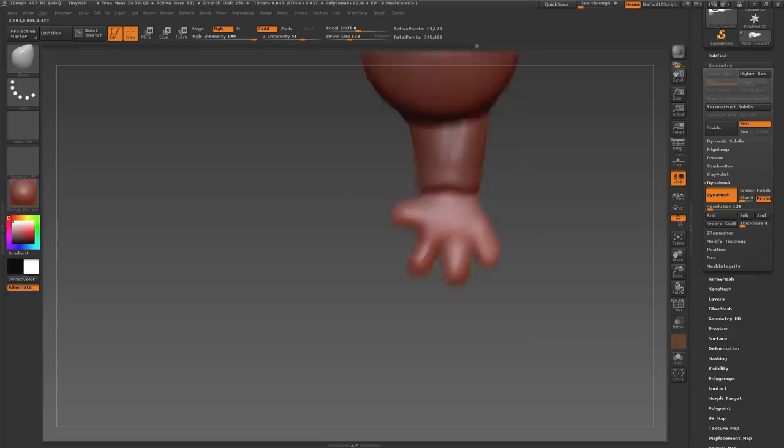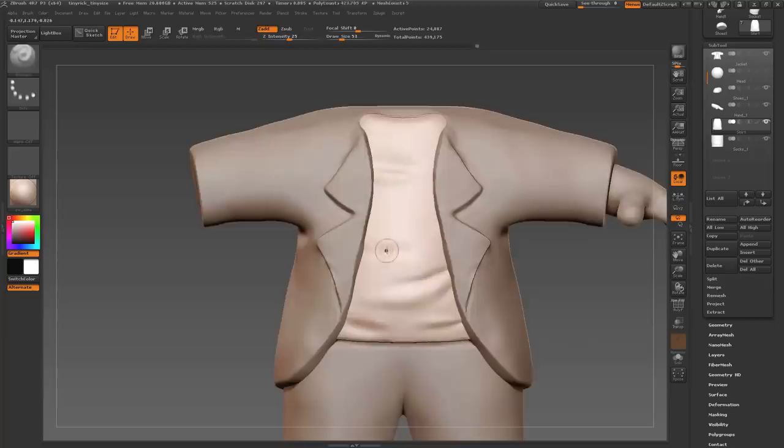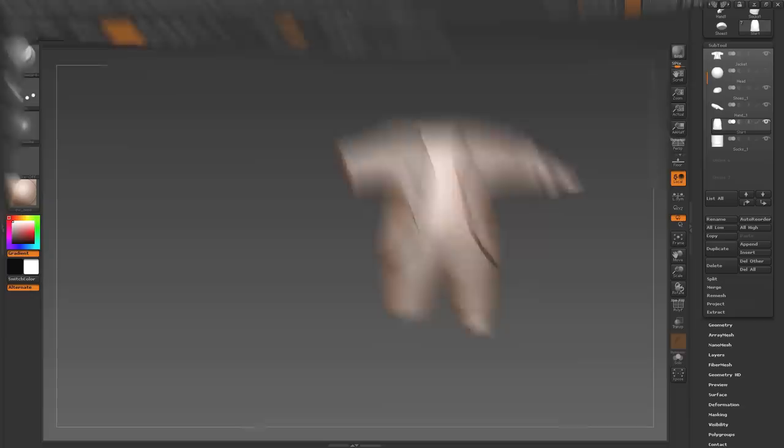Wrinkles on clothing are always easy to do. All you have to do is make quick slashes into the sculpt and then gently smooth it out. Adding a lot of wrinkles on his shirt also gives the sense that he's got a bit of a chubby gut. Again, reinforcing that short, stubby look.